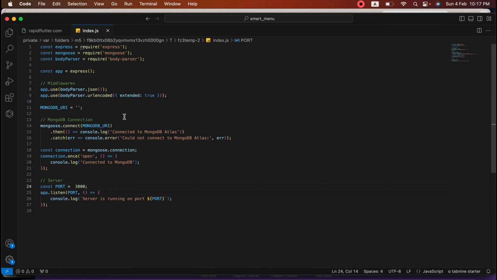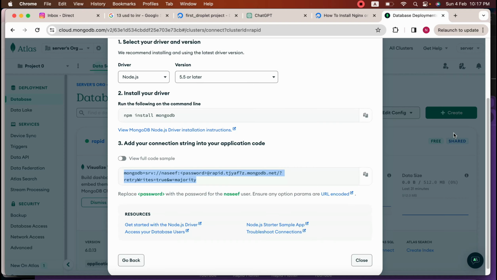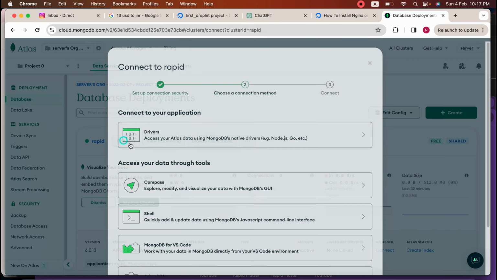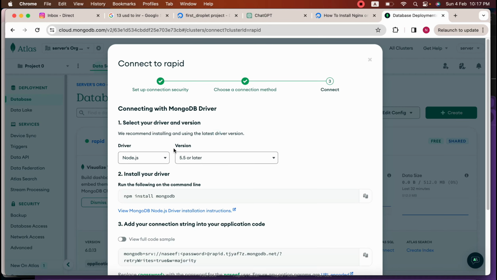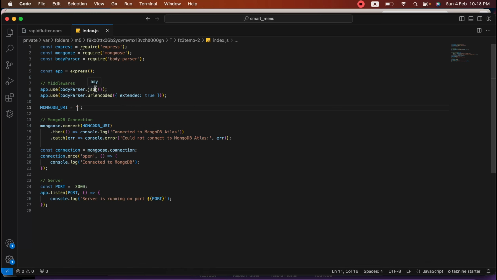Okay, this is just a simple Node.js application with Express to connect to MongoDB. We can check whether the connection is successful or not. Before that, we need to enter the connection URL. We can return to our panel, and in the database, just click Database, and you can see our database, rapid. Just click Connect and click the first option, Driver, and copy this connection URL and paste it here.